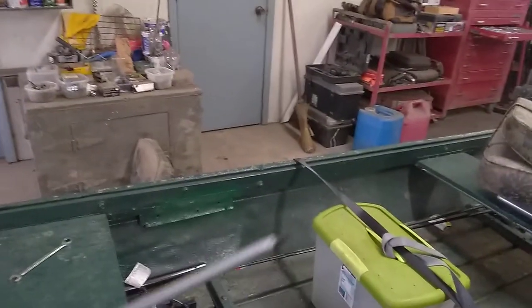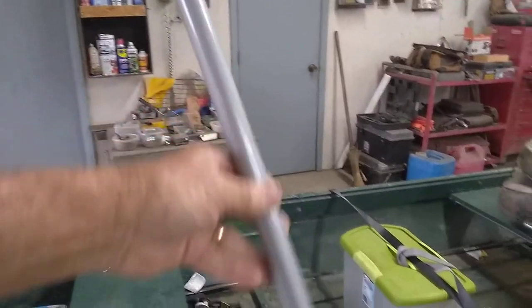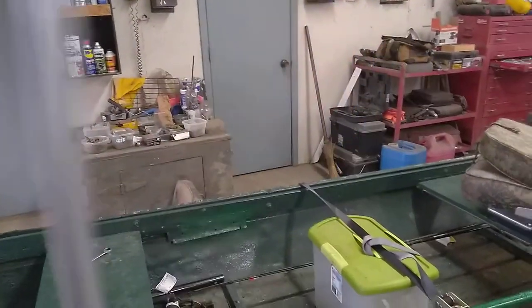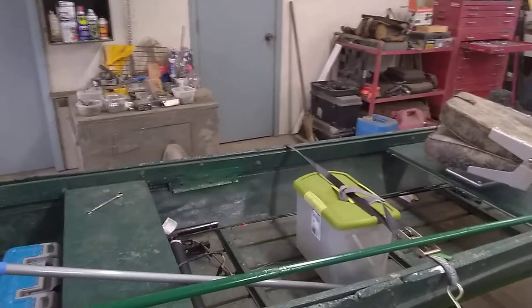So I got me a steep. Now this short one, as you can see, I'm going to fix the end up so it'll be a little bit sharper where it goes in the ground. What I'm going to do with that — if I use my boat to get into them beaver lodges, then I can use that one hopefully to stabilize my boat there so it won't be running off on me.